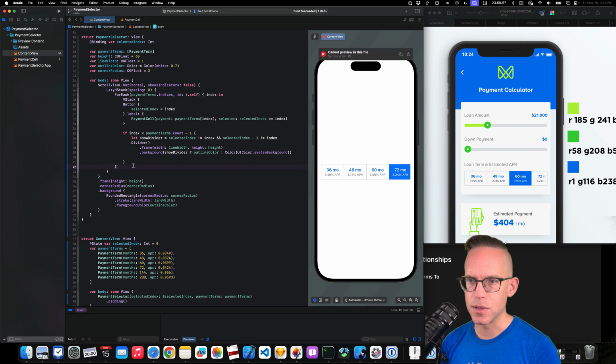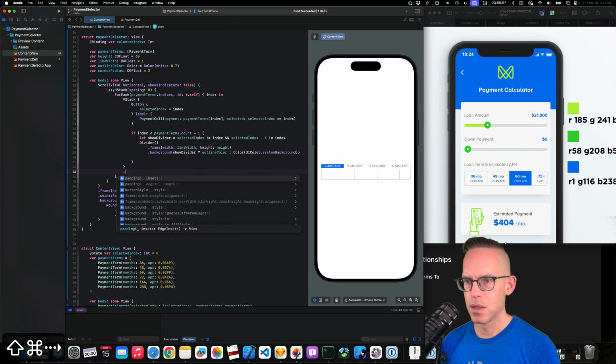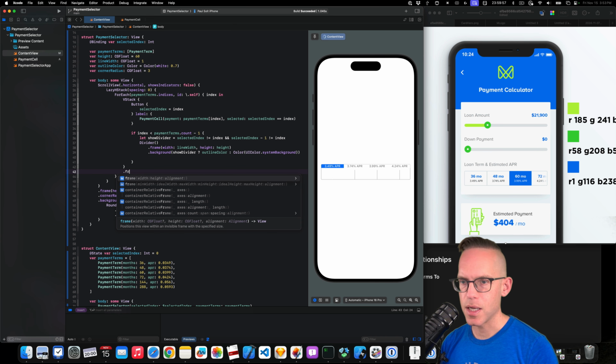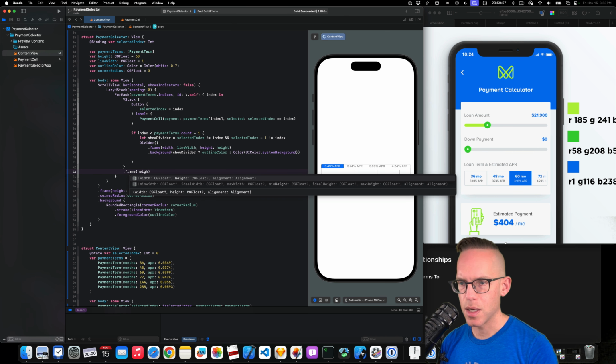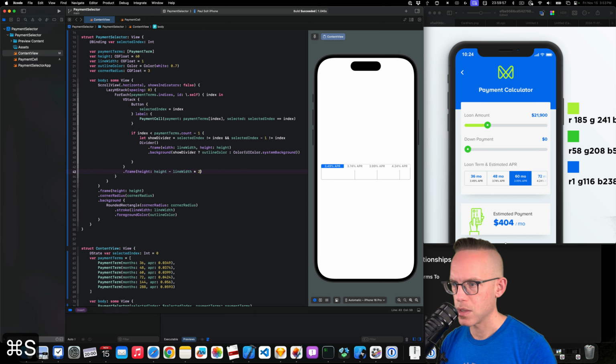So one way to do that, we could try this approach. We could set the frame height equal to the height that we're passing in minus the line width times 2 and see what that gives us.